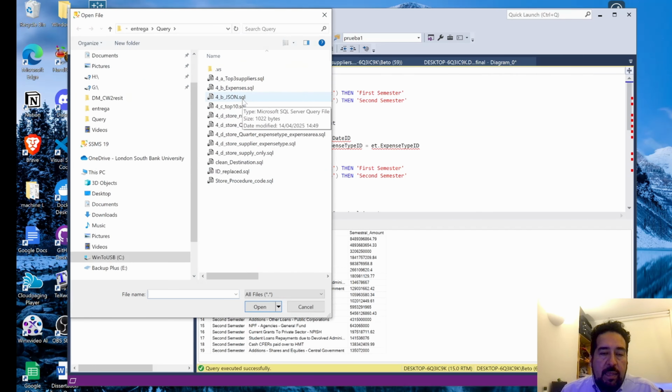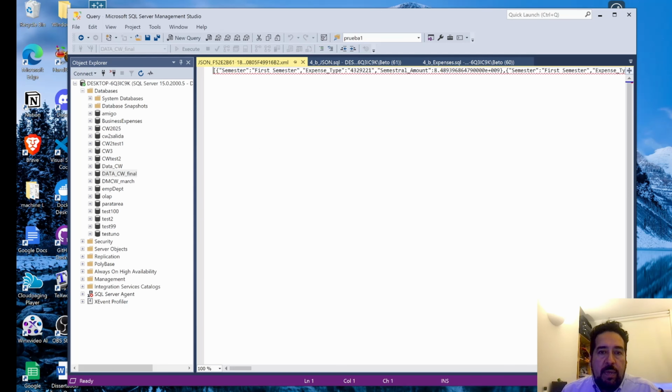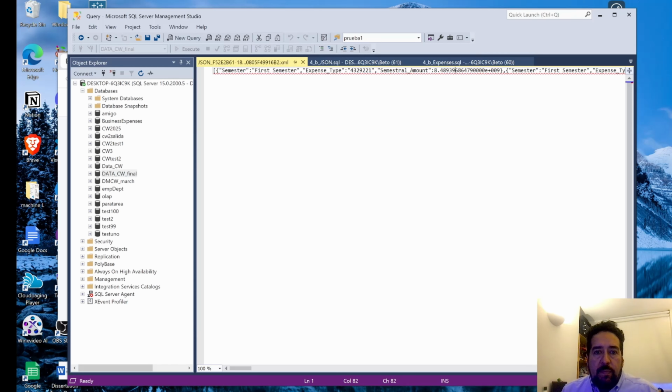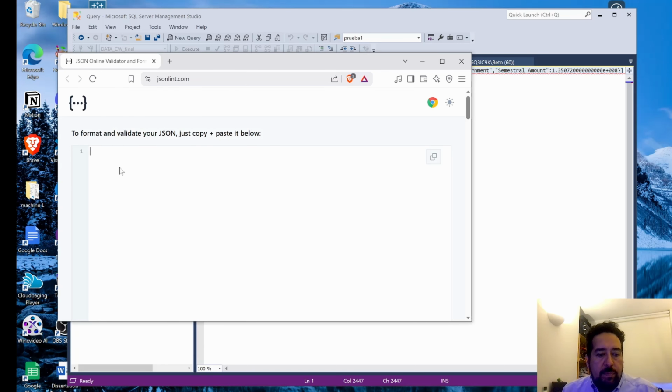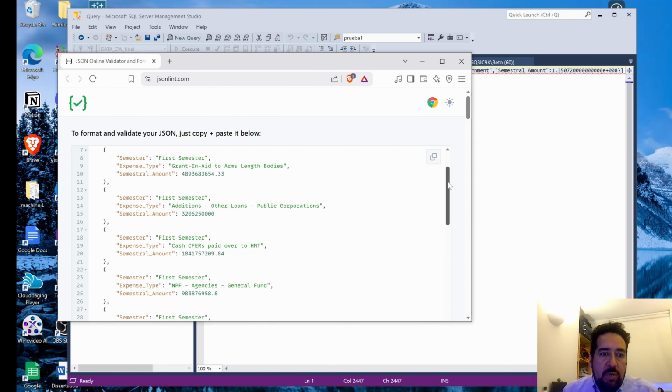And then in the third one, we create the JSON file, as you can see here. So we have here this JSON document, and to see the details in the JSON file, I want to show you here in this online tool. We're going to copy the JSON document, and then we paste here. So we just say validate, then we can see how our JSON file is created.